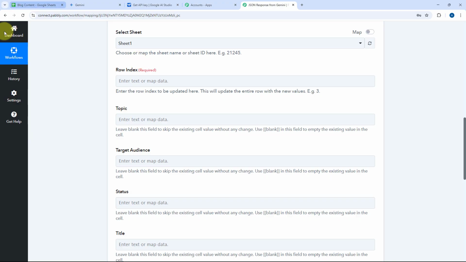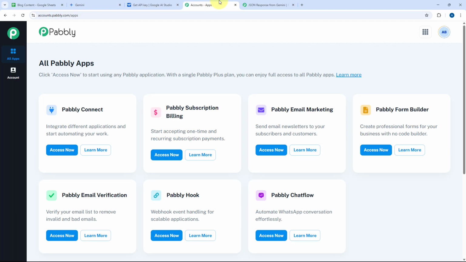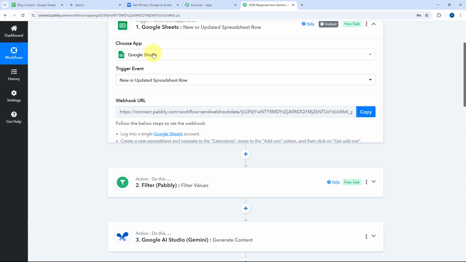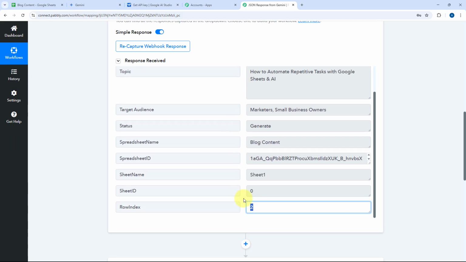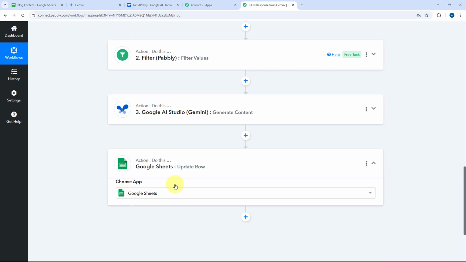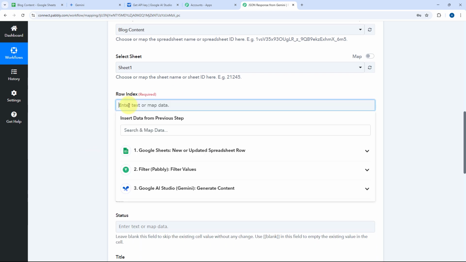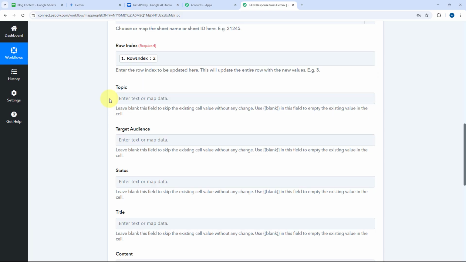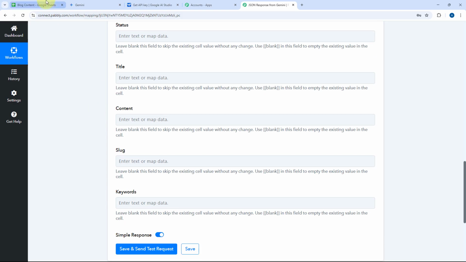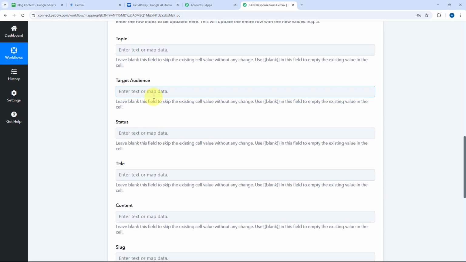Then it is asking us in which particular row of this Google spreadsheet we want to update the data. So basically, we have received the row index in our trigger step of Google Sheet. In whatever row we have added the topic, we have received the row index of that row in the trigger step response. So here from the trigger step responses, we are going to map the row index into this Google Sheets action step. Click on this field of row index and from the drop down from Google Sheets trigger step responses, select and map the row index. Then all the columns of data which we have created in this Google Sheet, you can see all of these columns are added as fields over here. And out of all of this, we don't want to update the topic, target audience and status.